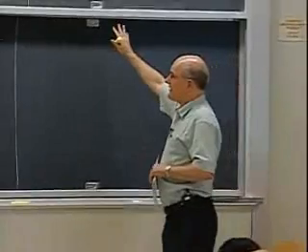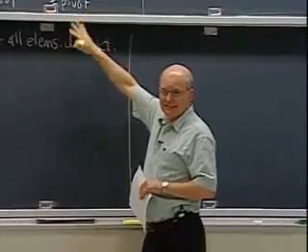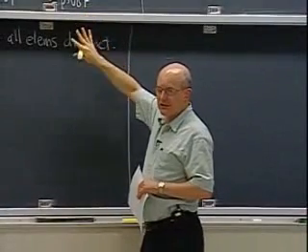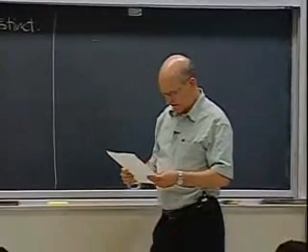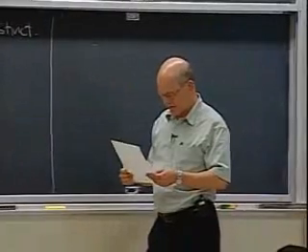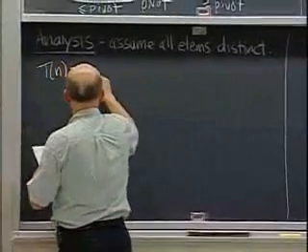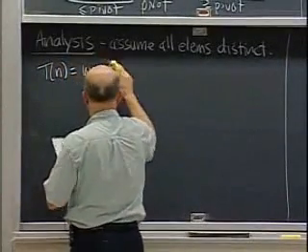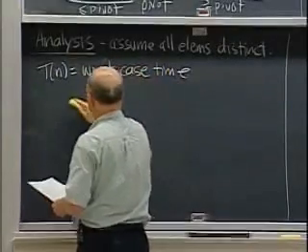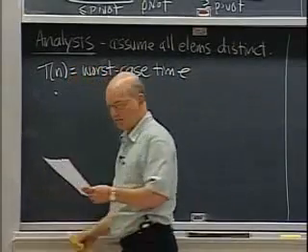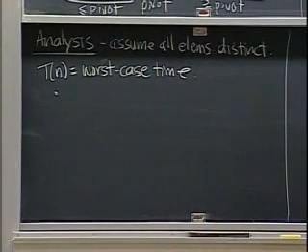If they weren't all distinct, there are things you can do to make them distinct, or you can just use this code, but the easiest thing to do is just use Hoare's original code, because that works pretty well when they're non-distinct. Okay, but this is a little bit easier to understand. So let's let T of n be the worst case running time on n elements. And so what is the worst case going to be for Quicksort?